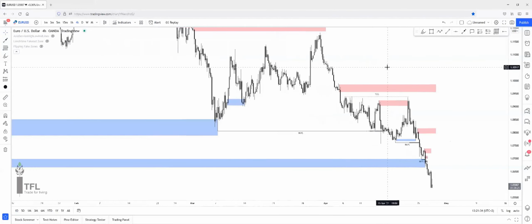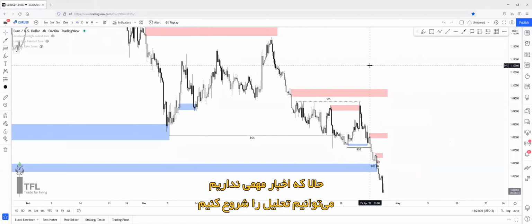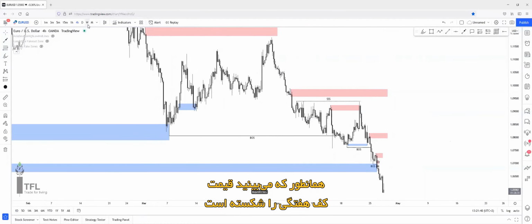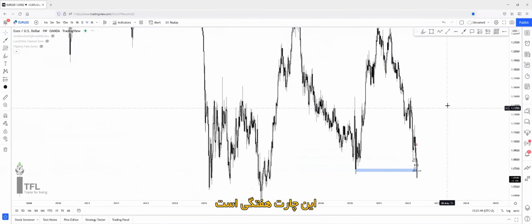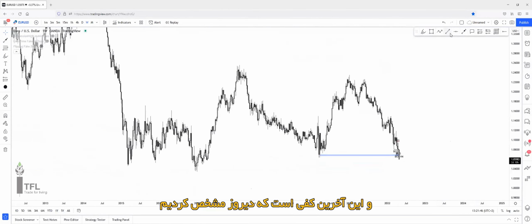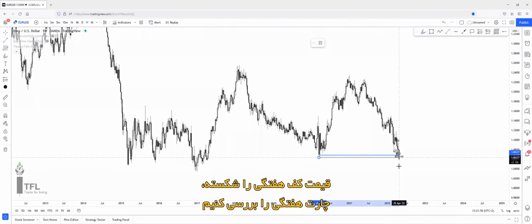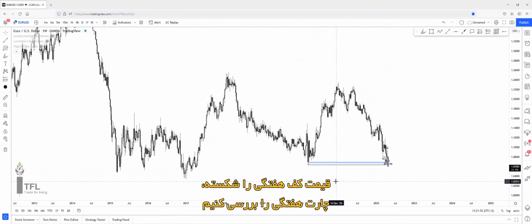Okay. Now that we clarified that there won't be any high impact news today, we can continue with the analysis. As you can see, price broke below the weekly low point. This is the weekly chart, right? And this was the less recent weekly low point that has been marked on the markups yesterday. So price broke below this weekly low point.